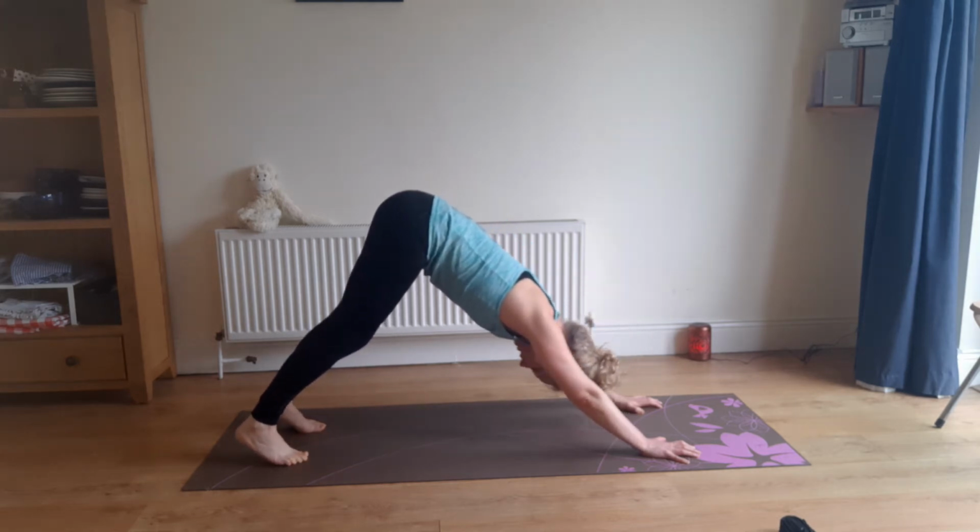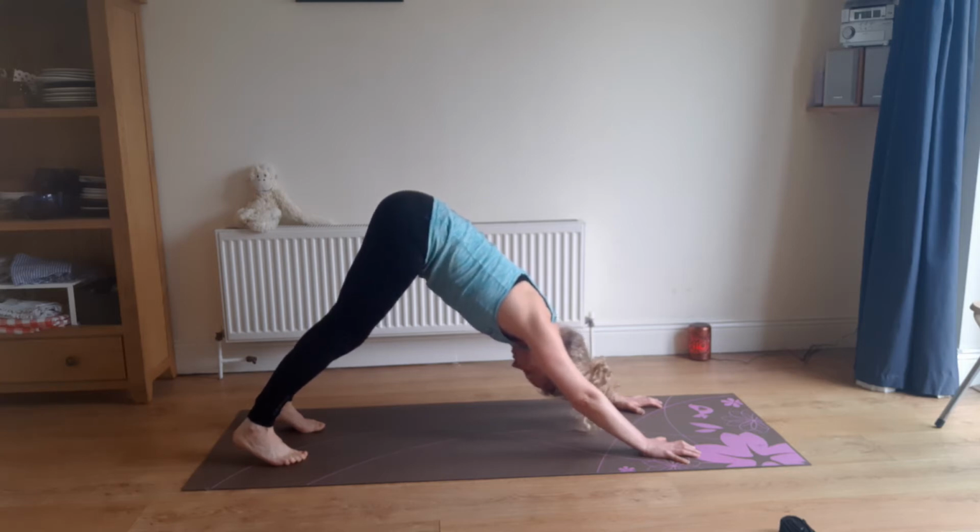Then drop your heels and look back through your ankles. Now really try and tip your bum up towards the ceiling while you drop your heels. Sometimes you'll feel a hamstring, sometimes you'll feel calf, but what we're doing is we're just stretching that entire back body.